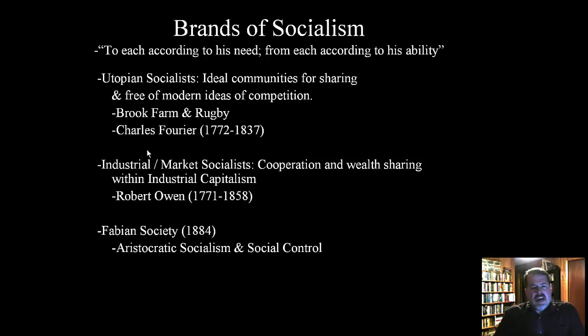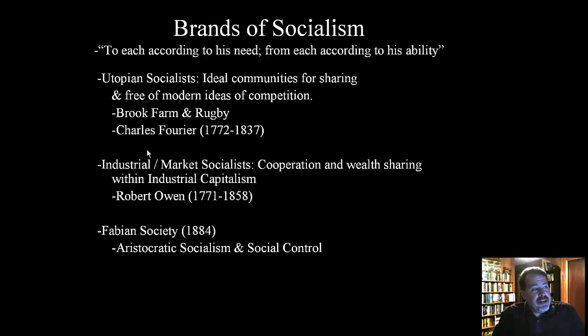Now, on the flip side of this, you also see socialists in England again. England is kind of a hotbed of socialism in the 1800s. You see the rise of the Fabian Society. Now, the Fabians are a very important group because while the utopian socialists, mainly Englishmen who came over here to this country but also set up a few utopian communities in England, while most of them failed, while industrial socialists like Robert Owen were individuals, the Fabian Society would have a lasting effect, not only upon British society, but on world society.